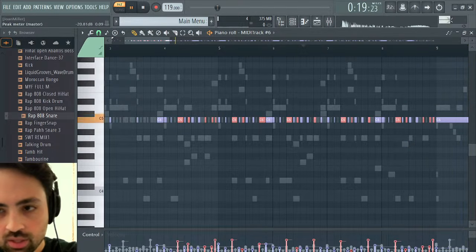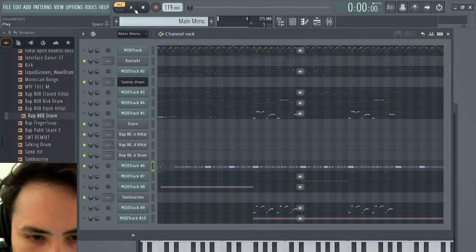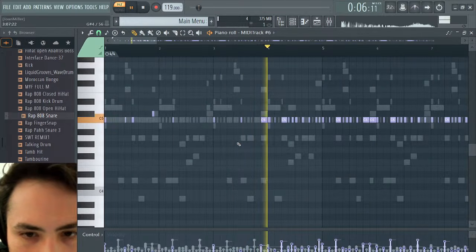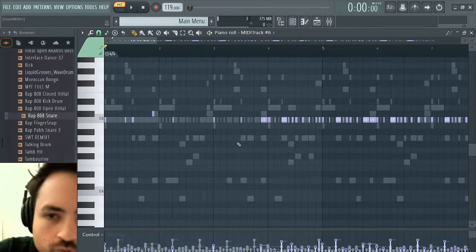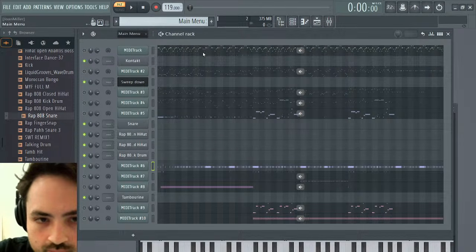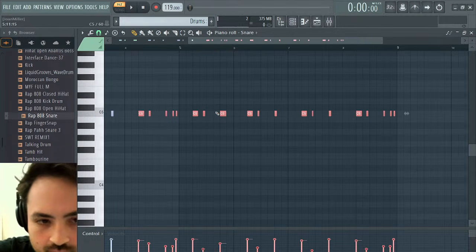Okay, so copy this, and then let me see. What's the deal with those other bars? Oh, this is way later on. Yeah, that's at bar 4. Right, that tracks.